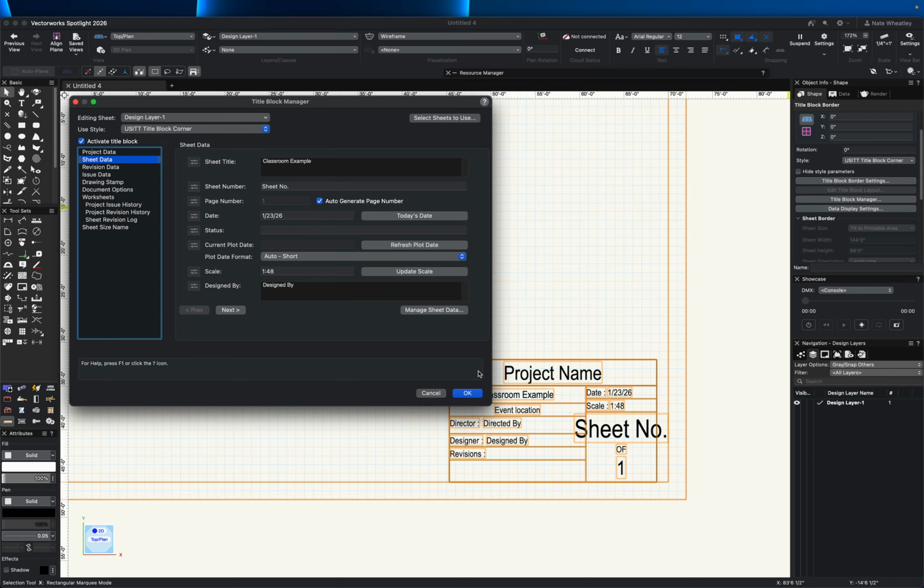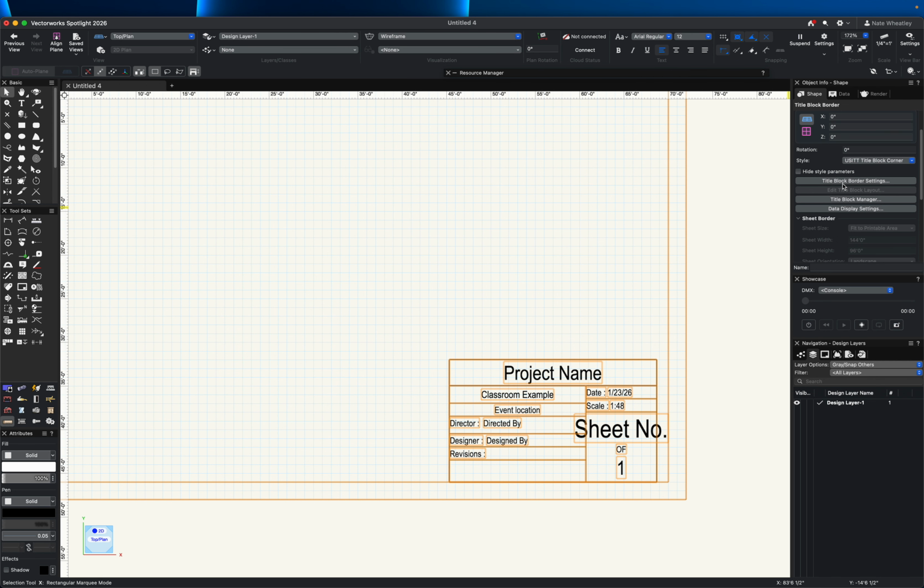You might also see that above Title Block Manager is something called Title Block Border Settings. Title block border settings differs in that this is somewhere that you can make an update to just the sheet you are working on.